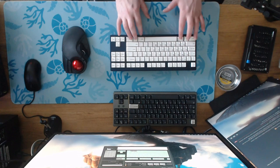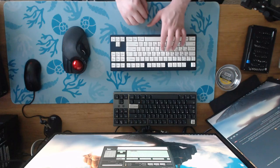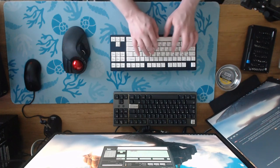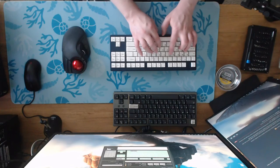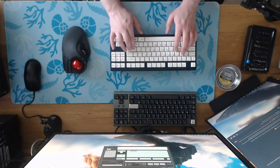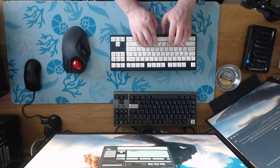But I'm sure Keycult releases the plate files. No? I'm sure you could get other plates for it if you wanted to try it out. But if you like brass plates, this is pretty nice. It's harder to get PC plates cut. I have noticed that it is a lot harder to get polycarbonate plates.